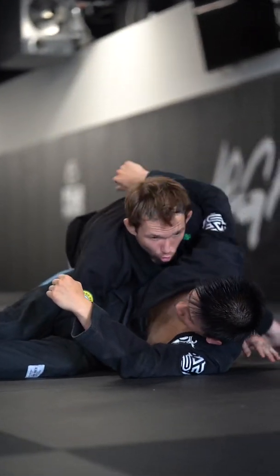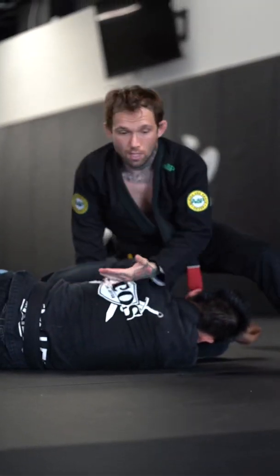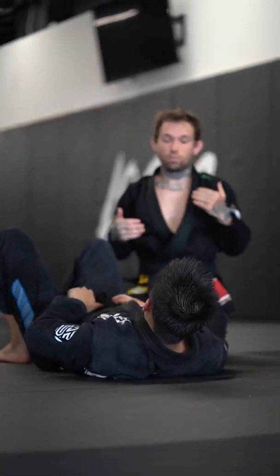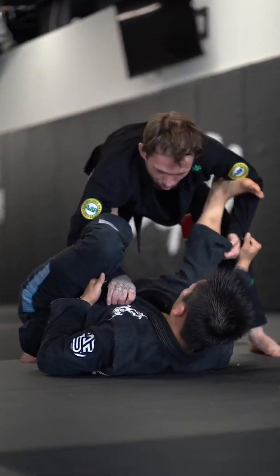From here you can underhook, you can take side control if you like, with a hip check rewind. If he goes to hip escape into me, I use that collar to pull, and then I can take the back. So the grip that we have from the beginning is going to be one that we use all the way to the end, as long as it's structured correctly and we're not wasting our grips.